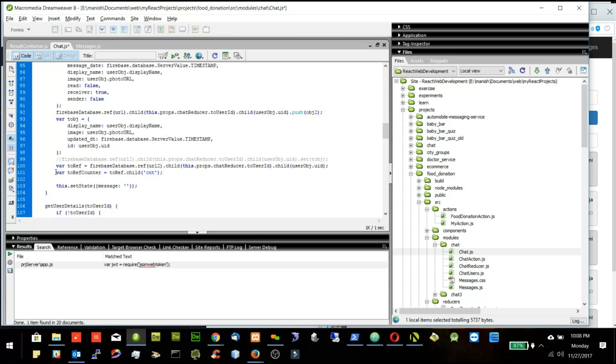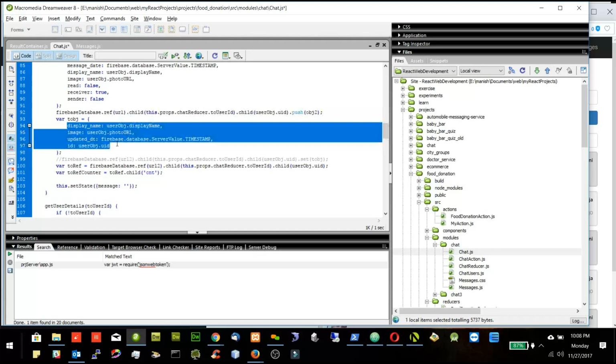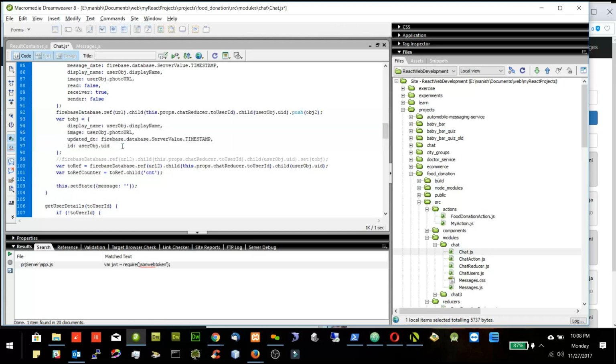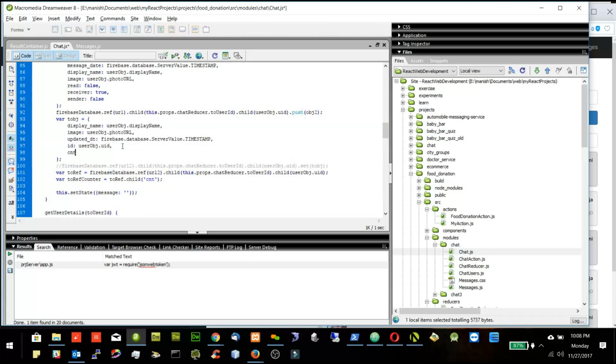But I am separating count here because I want to get the count from the previous value, add one more, and save it. Otherwise, I could have also said it like this, count equal to 1. But since I want to get the previous value and then add one more, I'm separating the count in the separate reference.